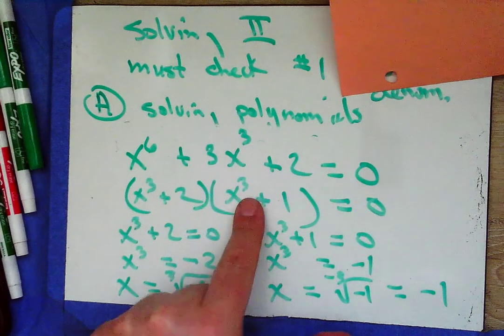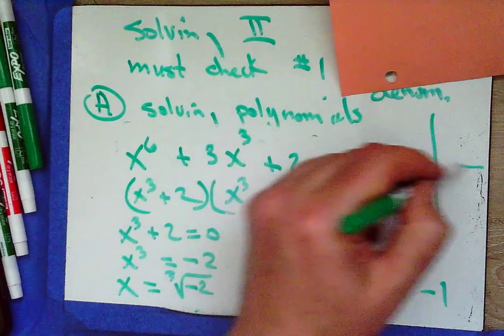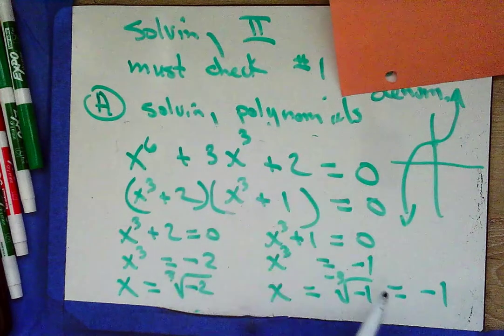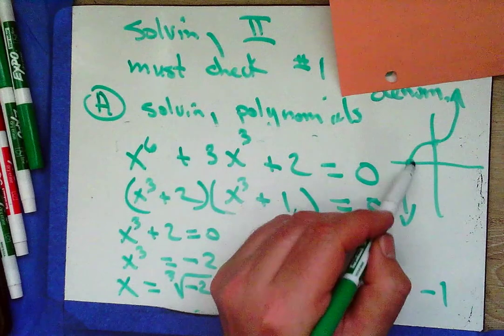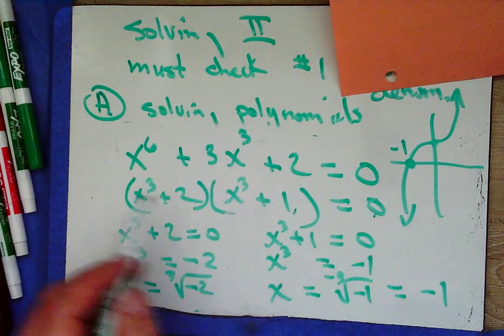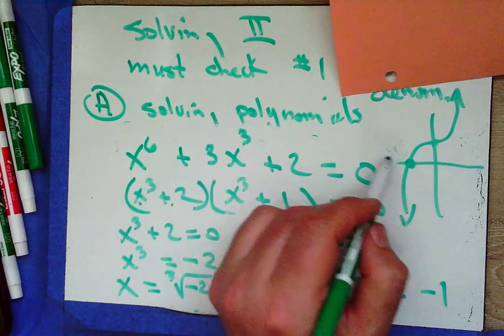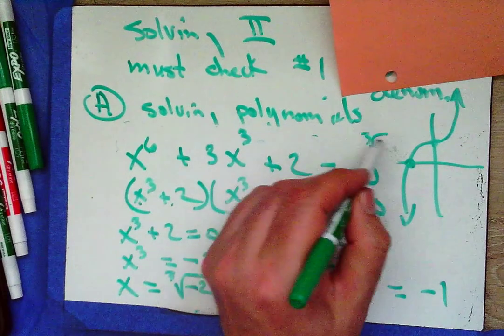Well, think about this graphically. It's our x to the 3rd graph shifted up 1. Does this x to the 3rd graph shifted up 1 ever equal 0? Sure does. And what about an x to the 3rd graph shifted up 2? Okay, now it's shifted up 2. Doesn't that equal 0 somewhere? Sure, at cube root of negative 2.